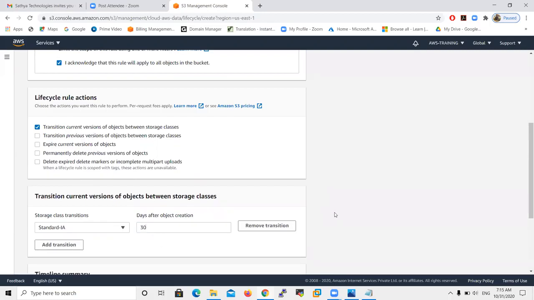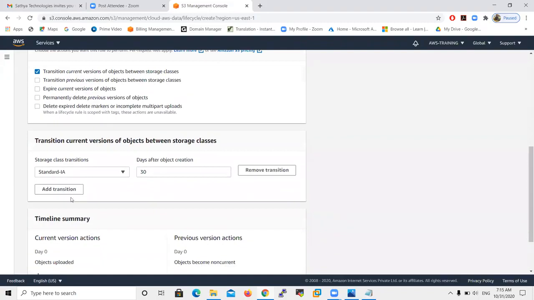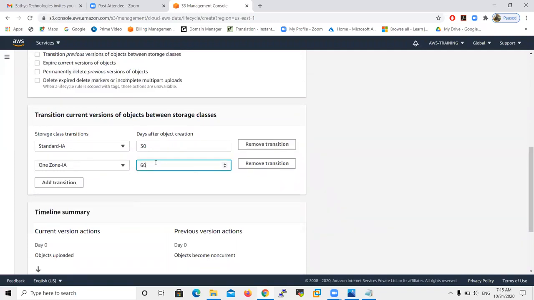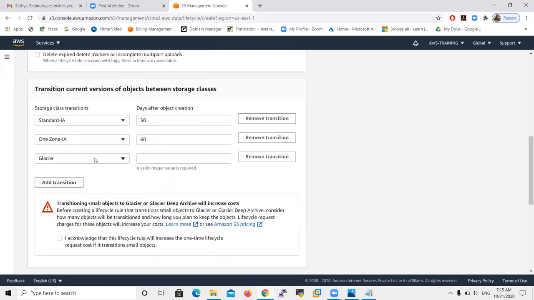Then add one more transition, for example, standard IA to one zone IA after 60 days. And again, add a transition from one zone IA to Glacier after 90 days.